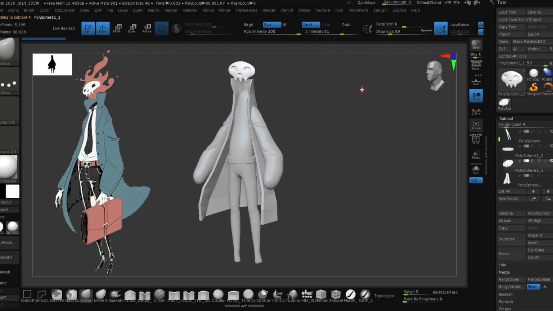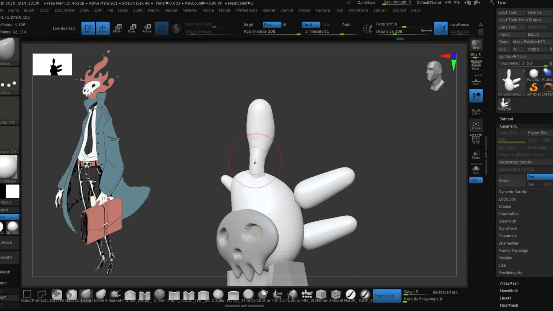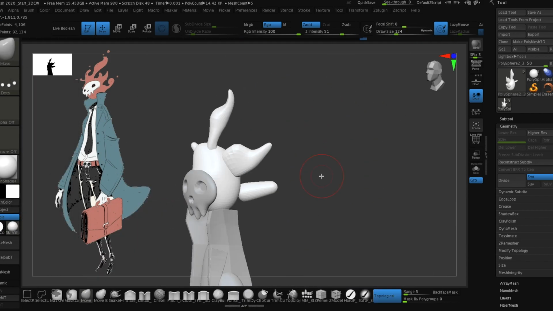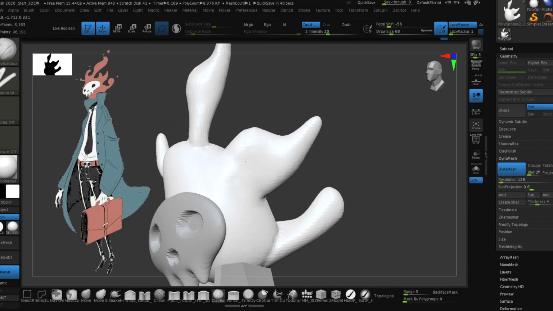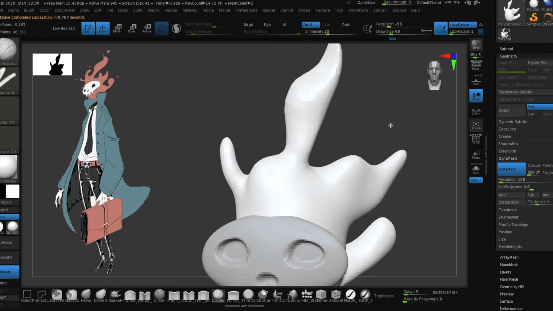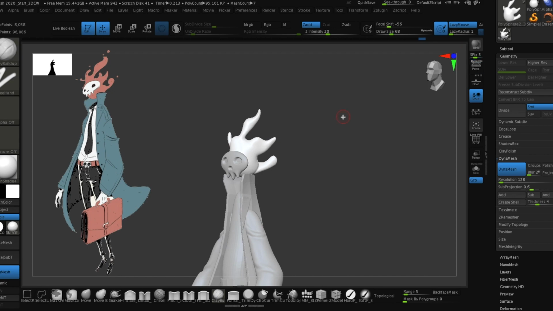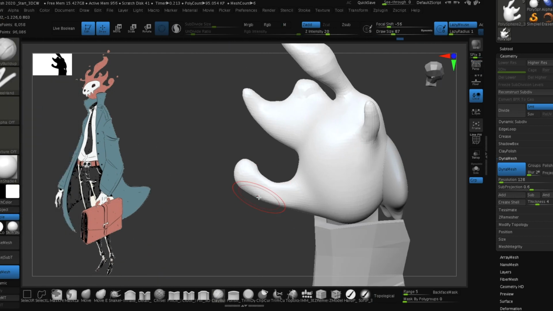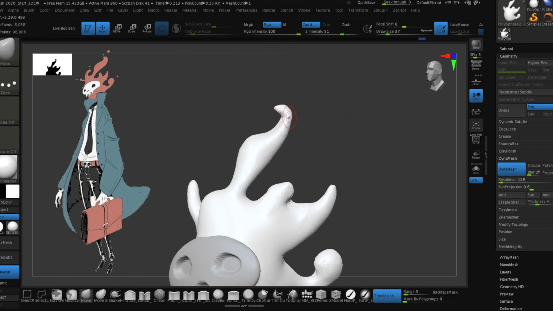It helps a lot once you have most of the elements blocked out together, and then you can see more clearly if you got the proportions right, and at this stage it's way easier to change that if you keep everything as low poly as possible. We skipped through the code, but I basically used the topology brush to get some very basic low poly mesh, so it would be easier to move it around and get it into place.